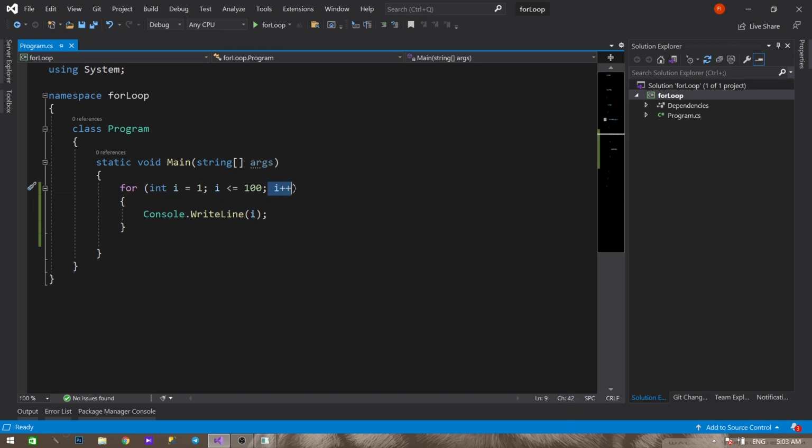This did not happen yet, so we didn't add 1 to I yet. We finish the loop, we print the number 1 on the screen, we go back to our condition, but before we go back to the condition, 1 number is added to I, and now I is 2. So is our condition true? Yes, it is. So we do the loop again.